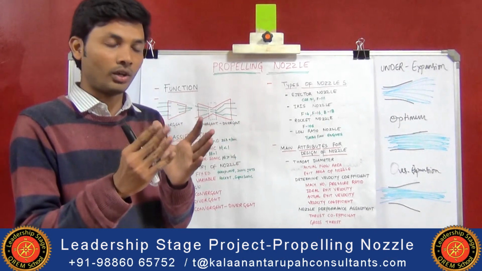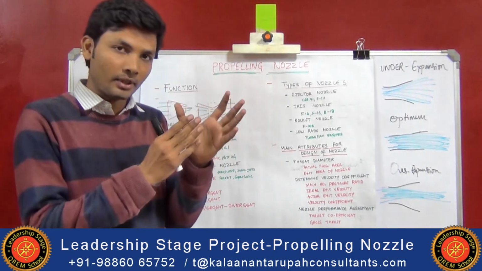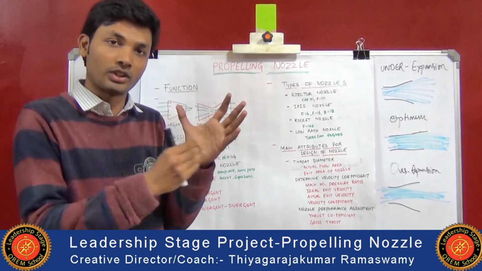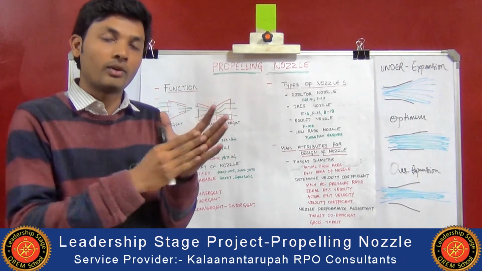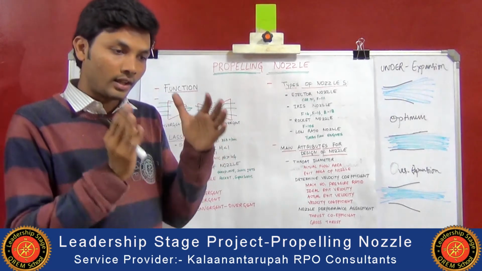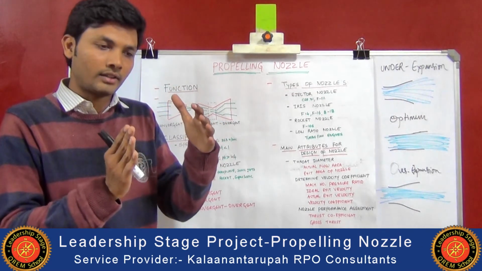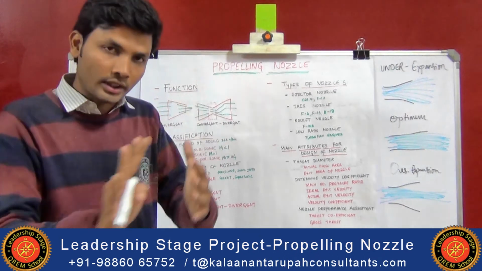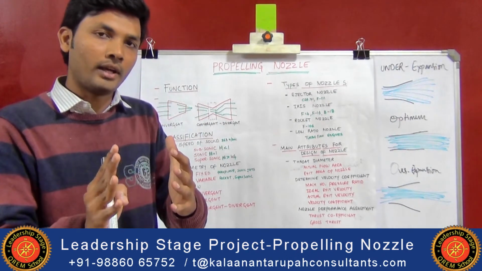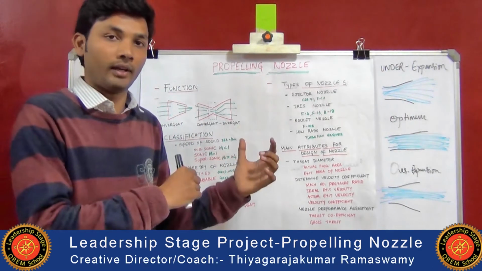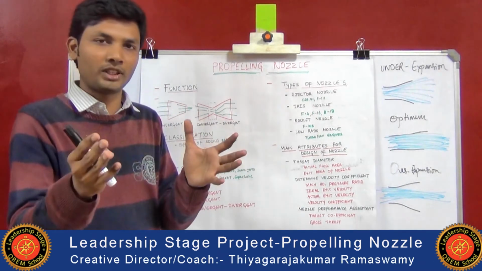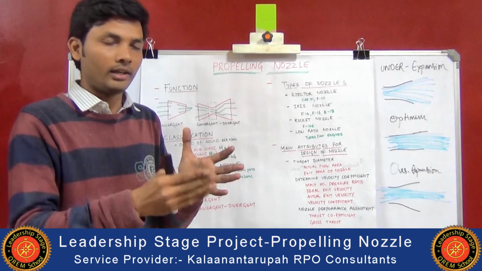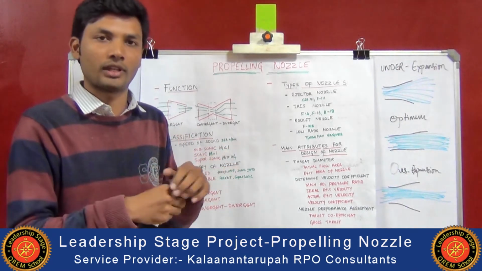What the nozzle actually does is take the heat and the pressure you find in the exhaust gases at the end of the engine and change the thermal energy into kinetic energy. All exhaust gases exit the nozzle with a certain velocity, which directly induces thrust in the aeroplane. The nozzle works on the basic principle of Newton's third law, that every action has an equal and opposite reaction.